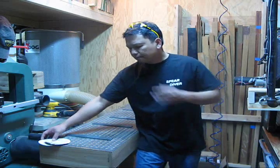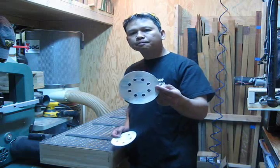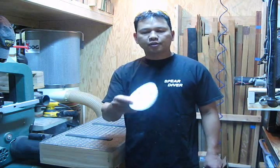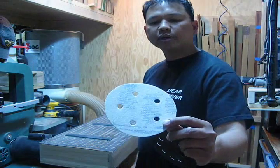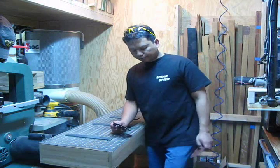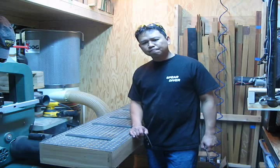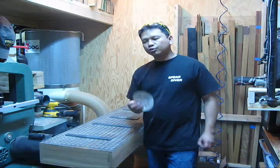I sand down to a 220 grit paper using a random orbital sander. And I started off with like a 120 grit paper. I don't know if you can see that 120 on there. So I start with 120, get a general shape that I want, cut down all the sharp edges and round everything over, and then I finish off with 220.